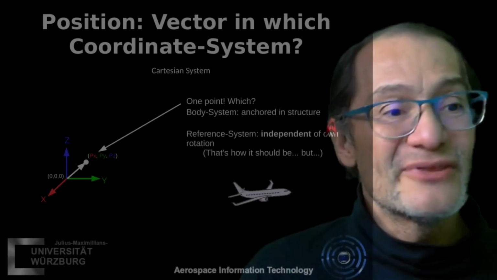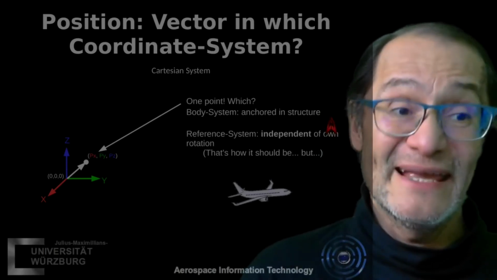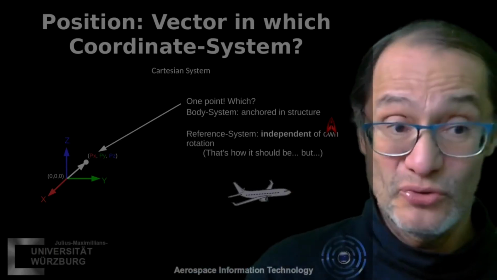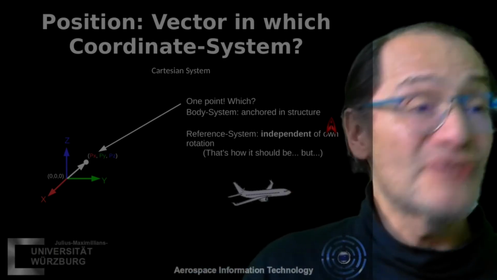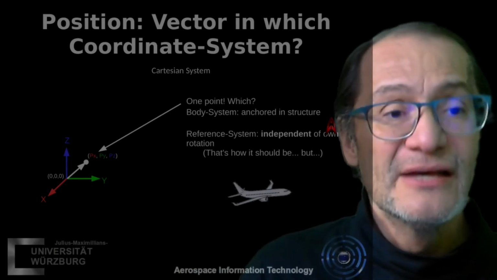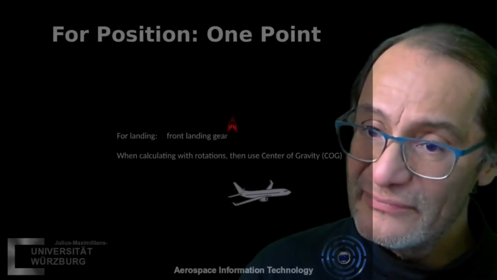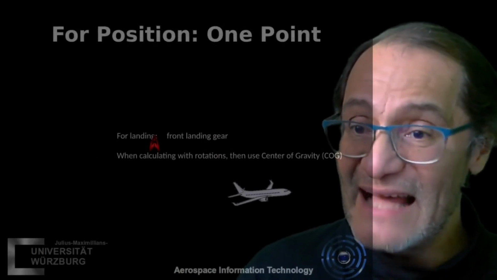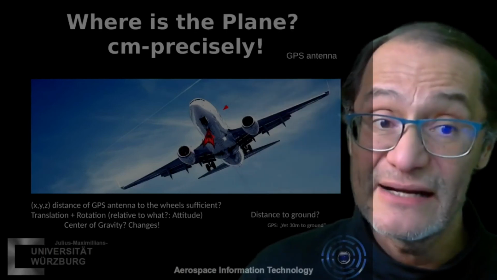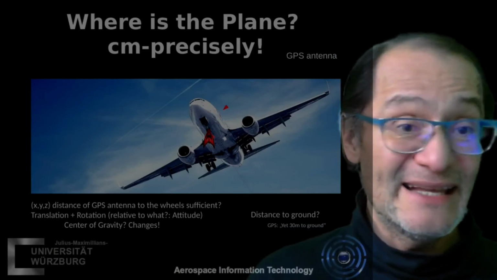So when you think there's another 10 meters to go, and then we have a hard landing, because we were already on the ground, or maybe too early, outside of the runway. That will be very bad. So maybe in this case, we shall use the landing gear, the front gear, and not the center of gravity, which is here. But now, how can we compute the position of the center of the landing gear?